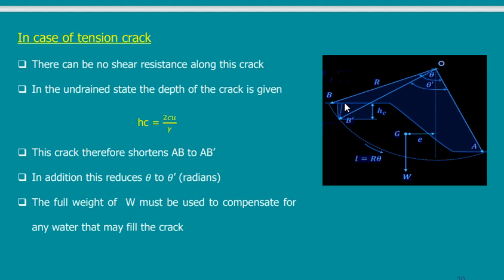Tension cracks happen with clay a lot. If you have clay and it starts to dry, we get a tension crack. This tension crack goes to a certain depth. In this case, my friction will work from here all the way down to this depth. Once I reach this depth, the friction will not continue, because it will find an easier way. Instead of going along this line, this portion will be separated along the crack.